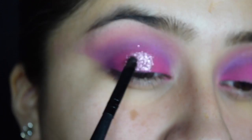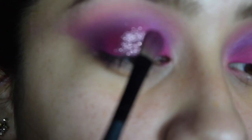Well, as you see, I'm just focusing it on the center and going back in with the pink just to put some more color since it probably did go away.